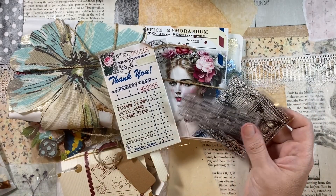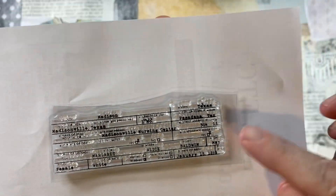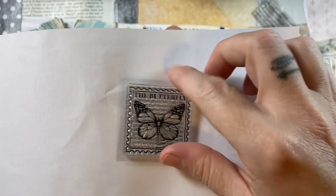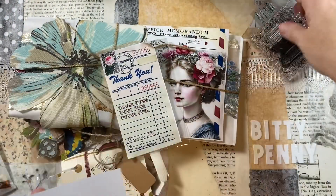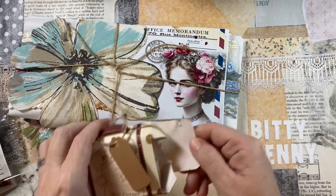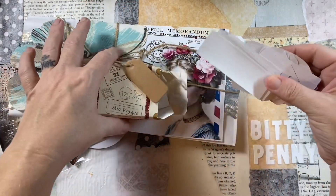These are the stamps that come in this kit. I've already made a journal with this kit — as soon as I recorded this video, I was like, now it's time to make something. So you'll see that tomorrow, I'm going to have that video out. But today I just want to show you all the goodies. It came with three little stamp sets, which are great and perfect for junk journaling or card making.